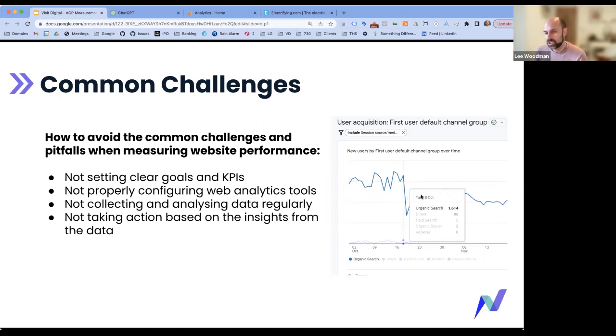What happened when we switched to the new cookie tool basically leveled out our traffic. This is actually the traffic that we were getting. So, from a business perspective, it's not ideal reporting at this figure when the figure is actually this.